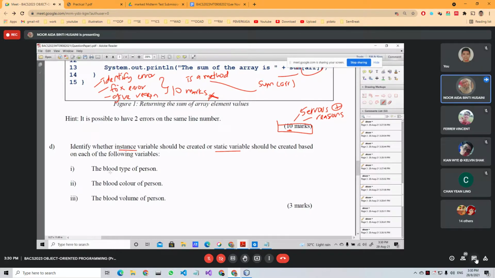The first one is the blood type of a person, so this one is instance variable. Second one is static variable. The third one is instance variable.